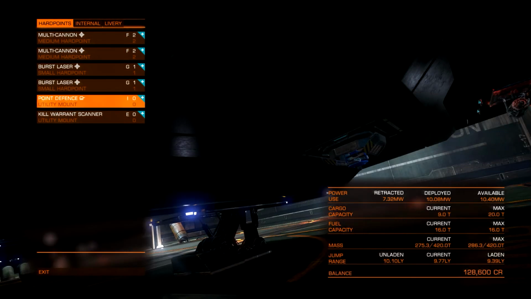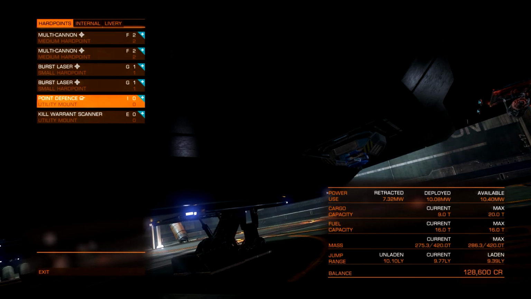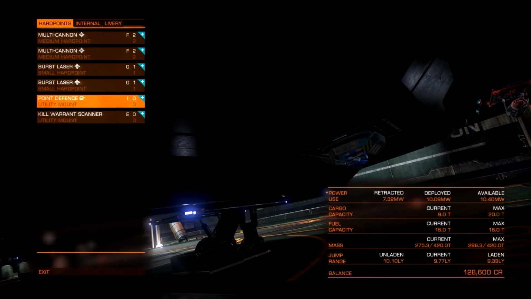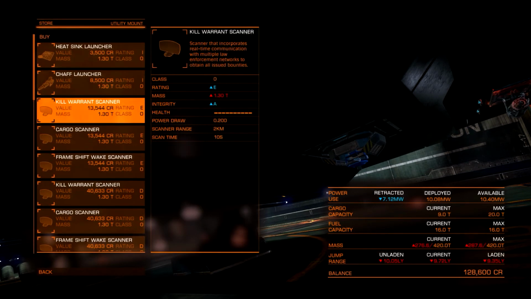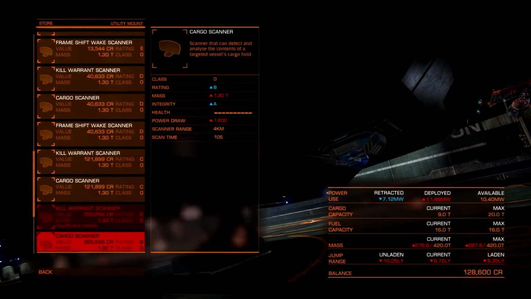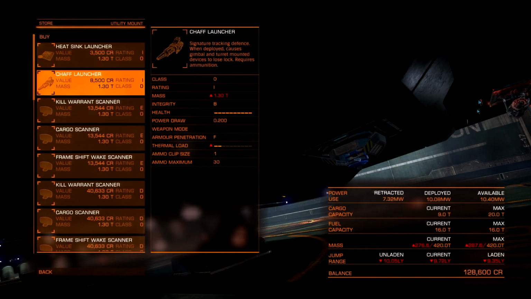I have two utility mounts on this ship. So on mine, I have a point defense turret, which is my personal preference for defending against missiles and mines and stuff like that. This point defense turret will automatically shoot those down. But again, unlike the electronic countermeasure device, which you can also buy, which they've probably got here. Have they got an ECM? Nope, they haven't. But they do have a heatsink launcher and a chaff launcher.